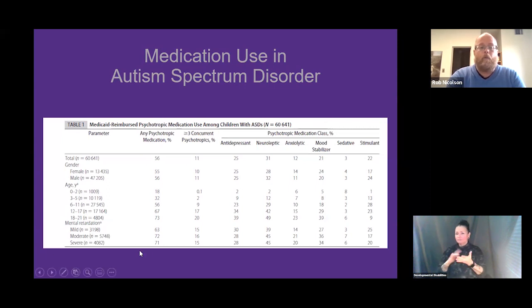The other group you see is that in people with comorbid intellectual disabilities, the more severe the cognitive deficits, the higher the rate of medication use and polypharmacy as well. So despite the fact that, at least in autism, only 500 studies or so have been published which include the word placebo, and many of those are probably multiple publications from the same overall project, and some are going to be review articles, there's not a lot of evidence to support it. There's some, but it's not great. And I think we really have to be careful about how we're using medicines.